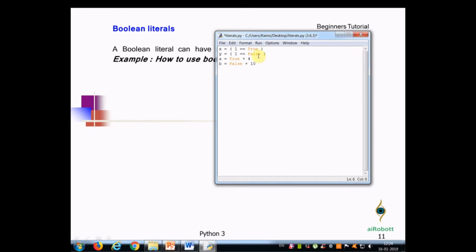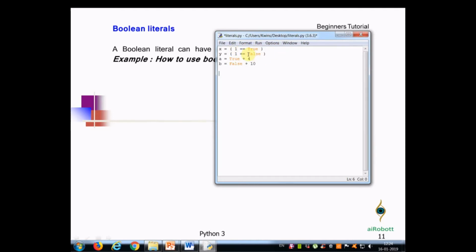Here in Python, True represents the value 1 and False represents the value 0. See here, the double equals means the value 1 is equivalent to True. It is true, it is correct.